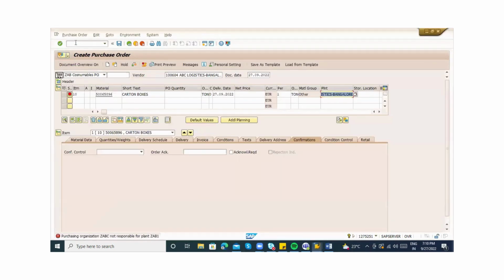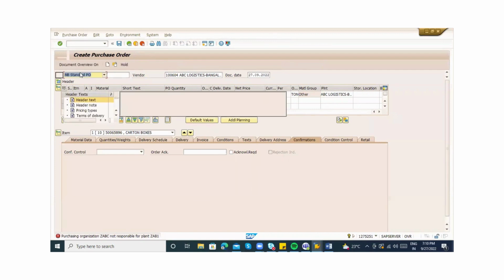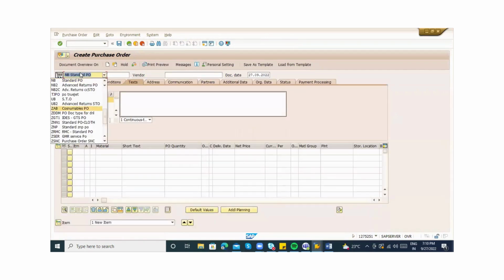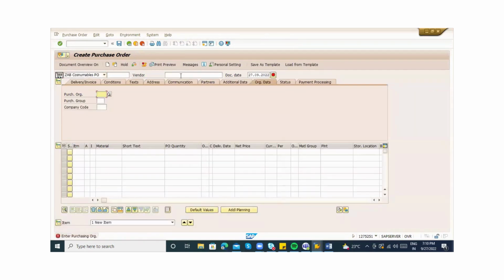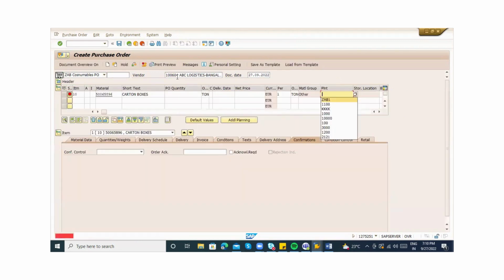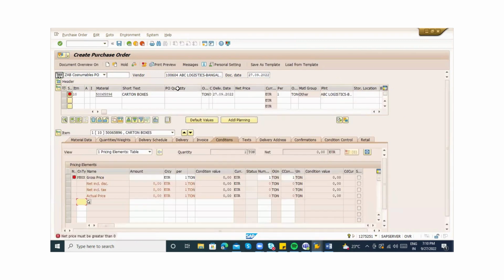So now let me create again. Okay, now I am assigning this one.